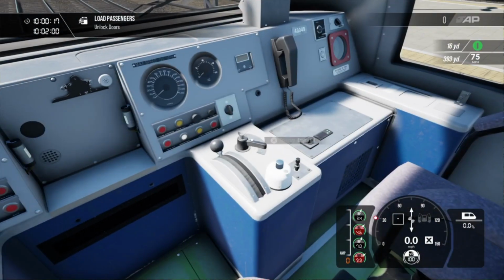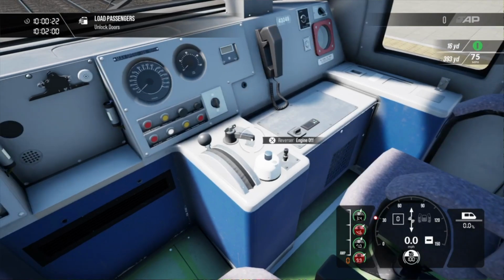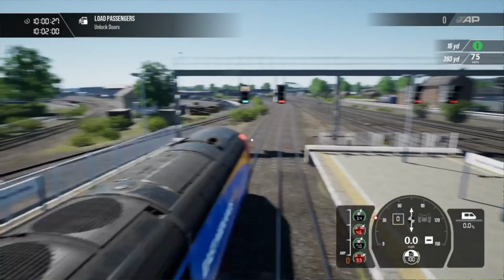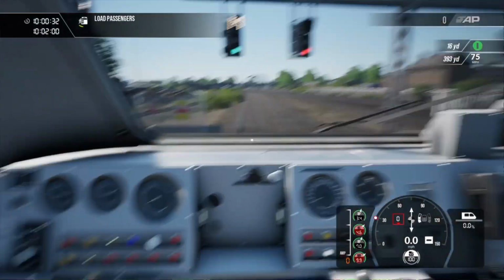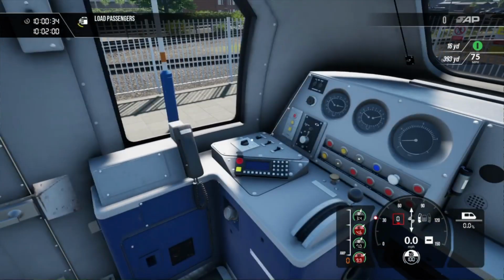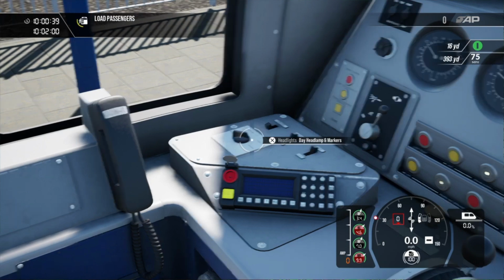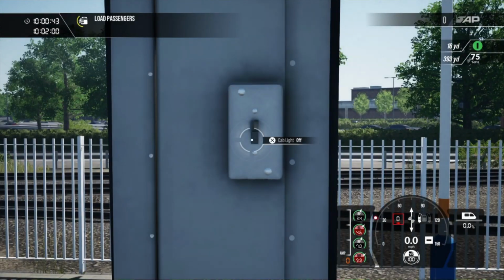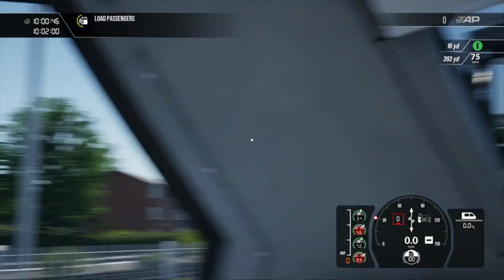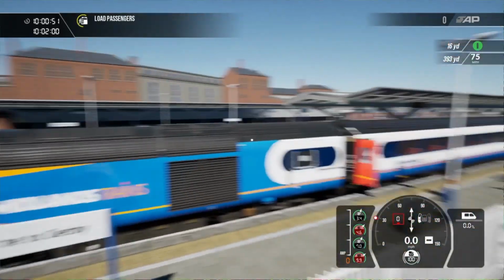Let's get the train all serviced up and let's get the reverser into neutral. We can open the doors. Let's go. Right, I'll get some lights on. Lights on, day running. Don't need the cab lights on, it's a nice bright day. Tower off as well. So we've got a couple of minutes before we actually leave the station.